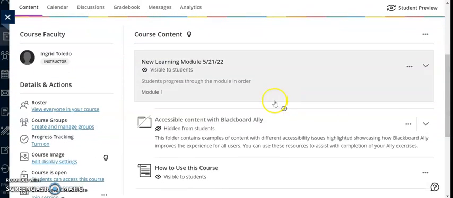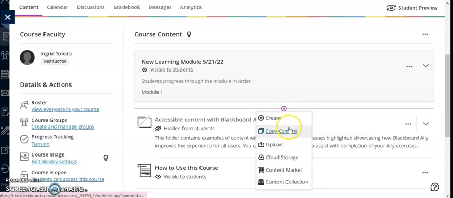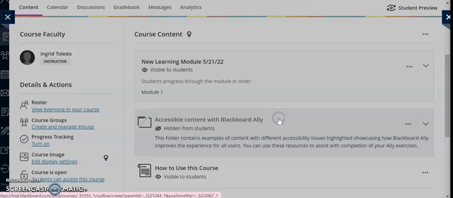Here you can add all that you want for your students. If you want to create a new one, I'm going to create a new one.